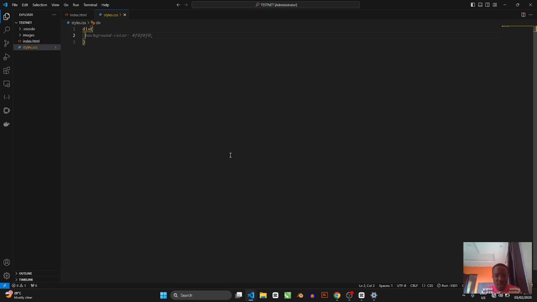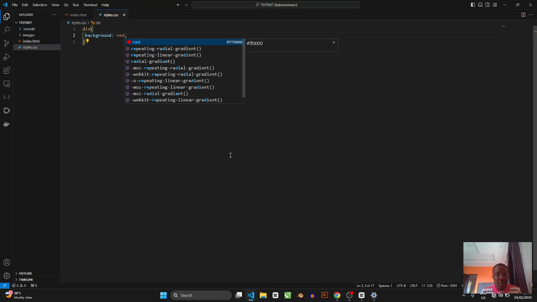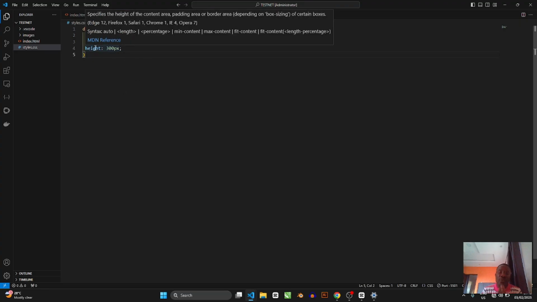For the div, we want a background of red. In other words, the color of the div. So we'll say red. Very common color. Because it's a box, it needs a width and a height. So width and a height. Width of 300 pixels, a height of 300 pixels. Don't forget your syntaxes. If you need me to cover syntaxes in HTML and CSS, leave a comment in the section below and I will explain to you. So now we've set a width of 300 pixels, we've set a height of 300 pixels.